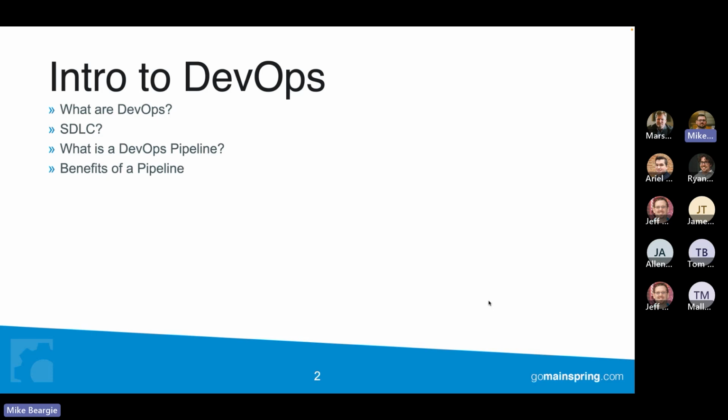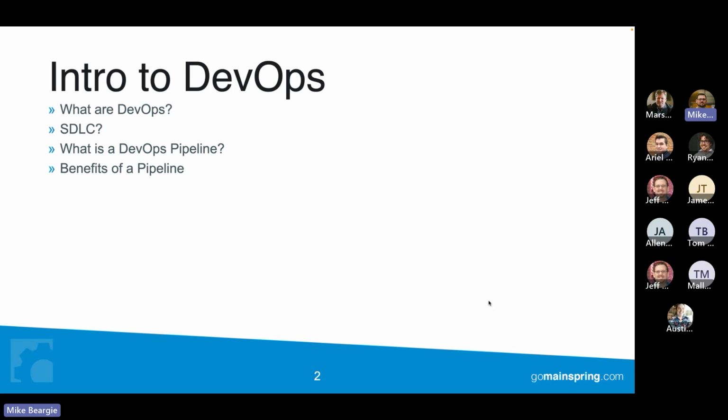So first off, what is DevOps? DevOps, obviously, is a combination of development and operations. The initial idea behind DevOps is to bring those two things together in your business. Historically, these two teams, the developers and the operations side of things, worked separately in their own silos. Developers coded and built the software, and then the operations side ran the QA, the testing, working on deploying that, and then actually posting that out to people.